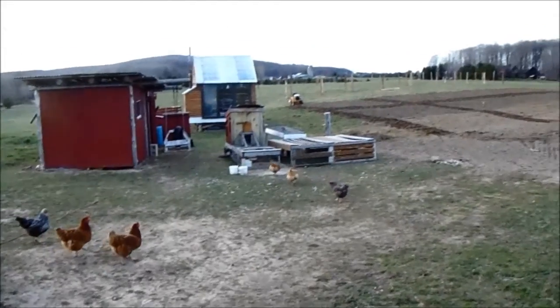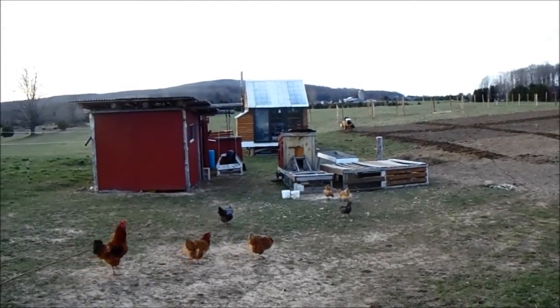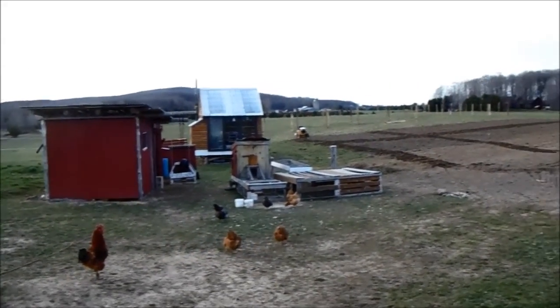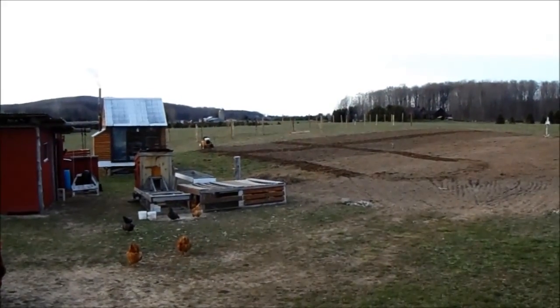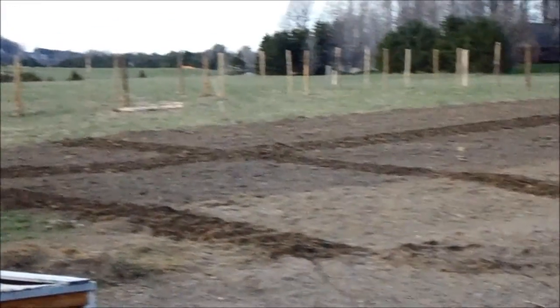Well, folks, it's almost the end of April. Got the greenhouse fire going. Some tomatoes and cabbage and kale started in there. And I don't know if you can see that or not, but I started a little vineyard project, along with working up some new ground for the garden. Give this ground over here a rest this year, next couple years.